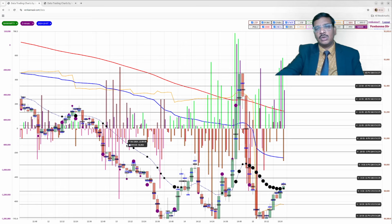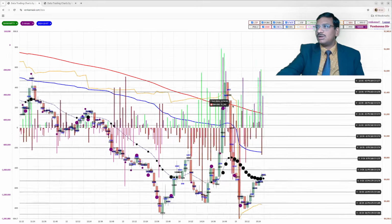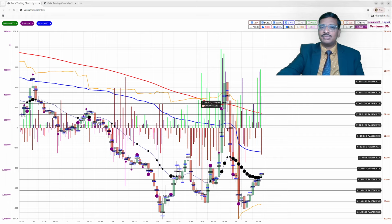For out of the money options, you take one or two, because that is not an expiry day. You can consider taking a little out of the money, 200 points out of the money. I think it became 5 or 6 times your capital. But make sure that you exit before this particular bottom of the candle. If the number is present, you exit, because that is a selling day, a panic selling day. It's not a buying day. The previous day I explained, on the 3rd of September, that is a buying day. That's why it won't come back. So the tendency will be higher and higher continuously, it will go.